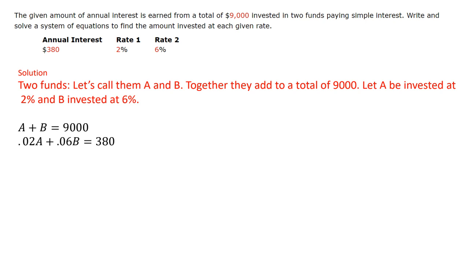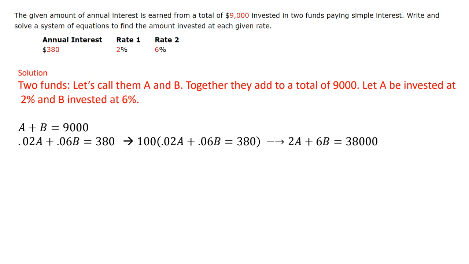So now we see we have two linear equations. So now we are able to solve any way we want. And I think the best way is to go ahead and do, well, before that, I know some of you might not like the decimals, so let's get rid of the decimals so we can have a prettier equation. To get rid of the decimals, I want to move the decimals 2 units to the right, so I'm going to multiply by 100. Okay, so I'm going to multiply equation 2 by 100, and when I do that, I have a much nicer equation. 2a plus 6b is equal to 38,000.